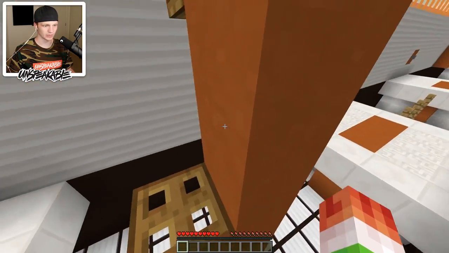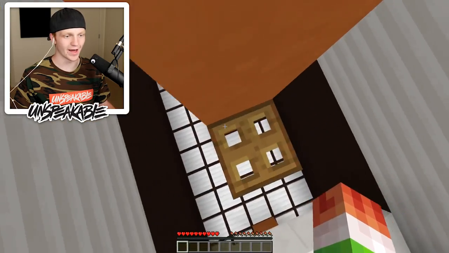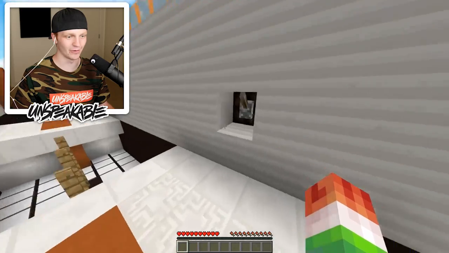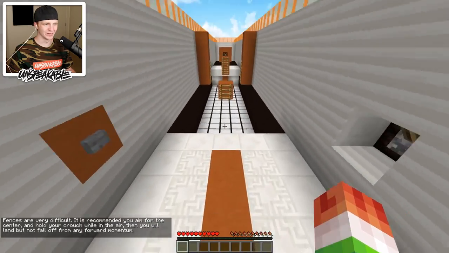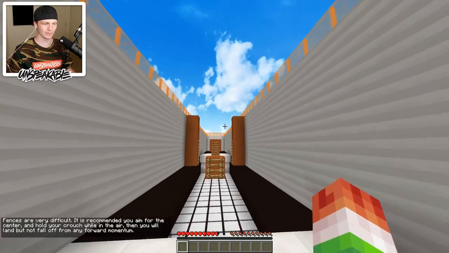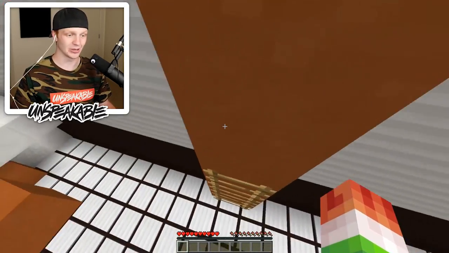Okay. Where the heck are we supposed to go for this one? Oh, yeah, right. Yeah, totally remember that one. There we go. Some good old fences as well. Gotta include the fences and the ladders. What would parkour training be without the good old ladders?